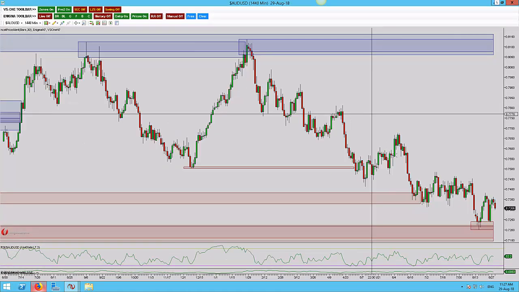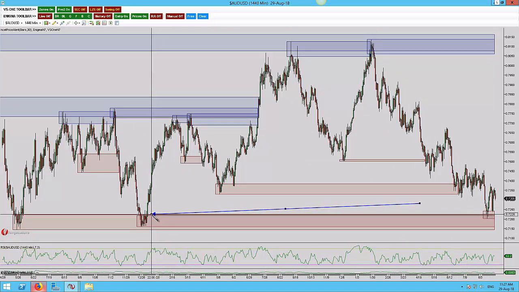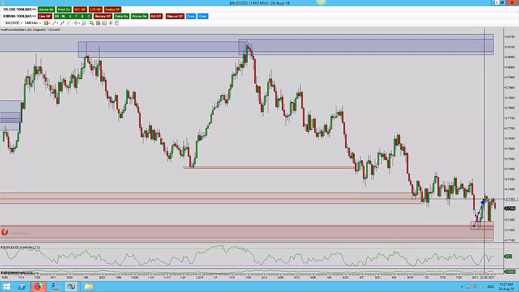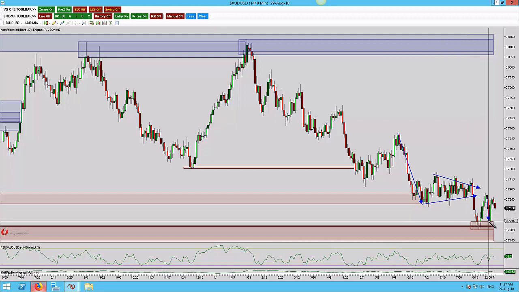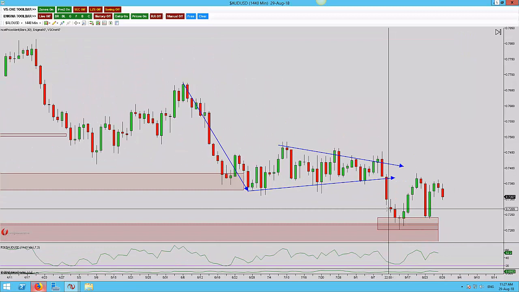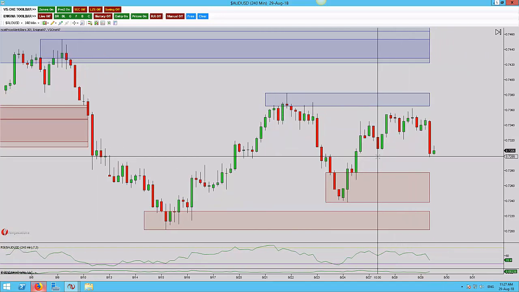So here on the Aussie dollar CAD on the daily, you can see that we came into this VS1 level here. We tested, and then what the market did is we came up to test this structure level here. As you can see, we came up to test it, and then we have come back down to test again. So right now we're in consolidation. There's no clear trend. So as we work down our time frames, I'm only really looking for breakout patterns or advanced patterns, not looking for trend patterns.